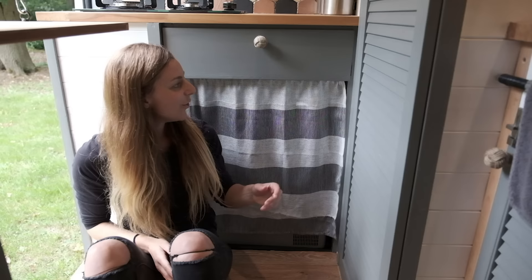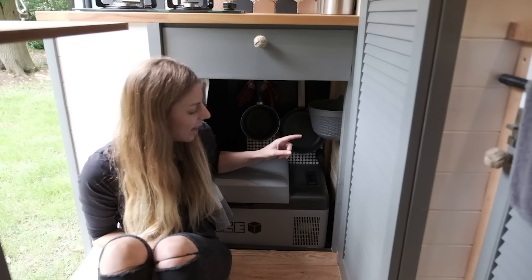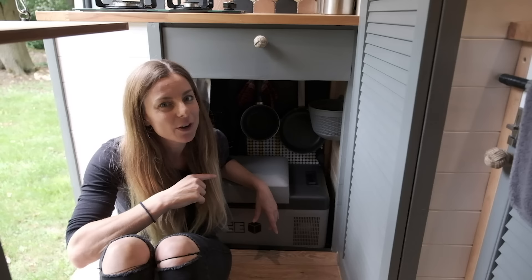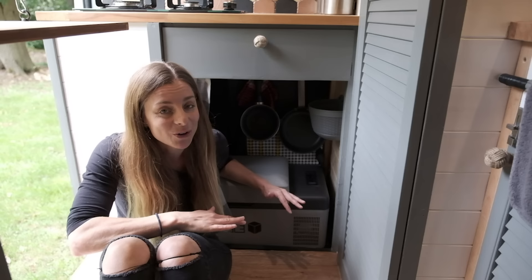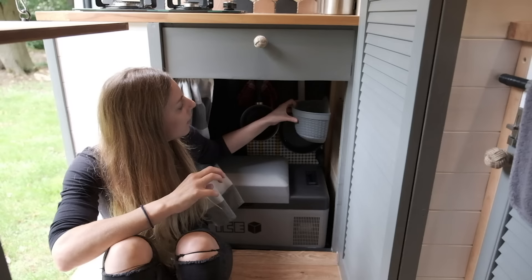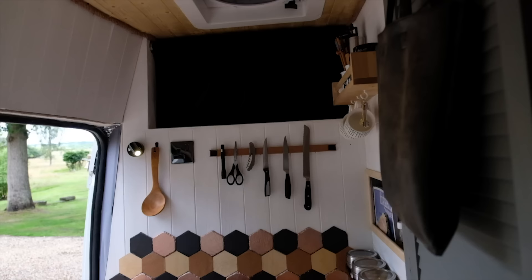I've got one plug over here for my camera battery charger, connected to the inverter. Over here I've got my 12-volt fridge — it's very small but enough to keep my fresh produce. Underneath it I've got a hidden void with a safe that's bolted down to the floor of the van — really quite difficult to get to and totally secure. Then I've just got some pots and pans, and this flower pot for onions, garlic and stuff. That's my kitchen basically.